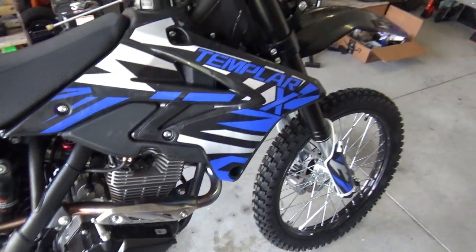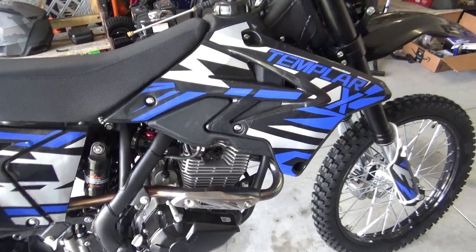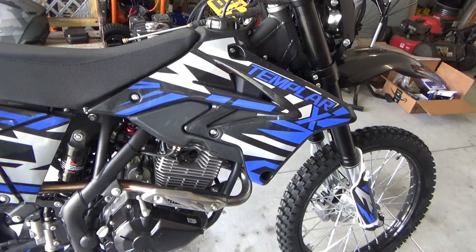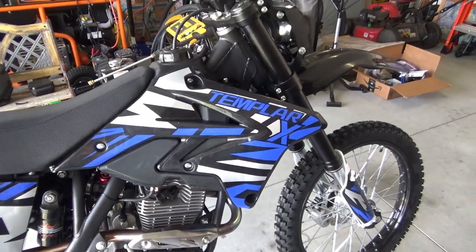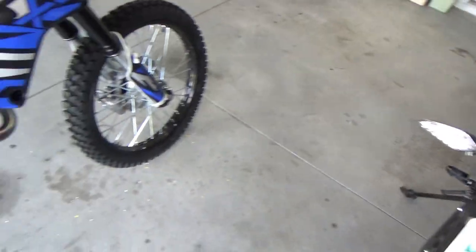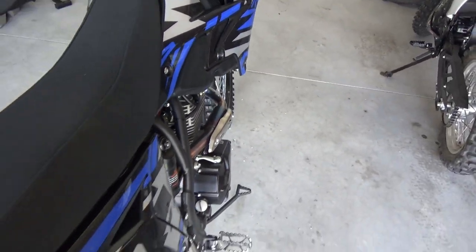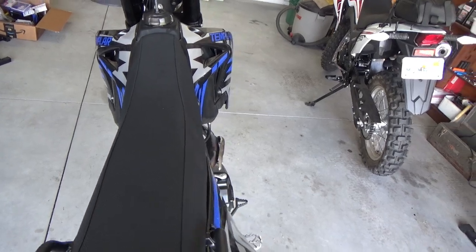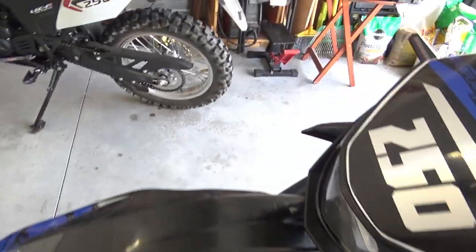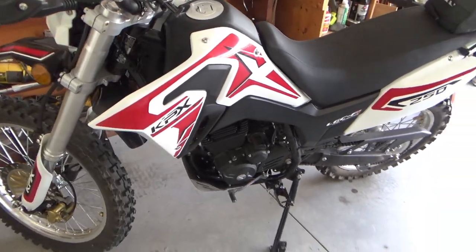That's dry. But that's like a KTM — KTM always goes dry. Their weights are always dry, but with fuel you're still not going to be much more. It's only a two-and-a-quarter gallon tank versus three gallons for the KPX. But you can see how much slimmer the two bikes are, one to the other. I'm really liking this Templar — this will be my dirt bike. And this one, I'm going to put some more street-oriented tires on it.